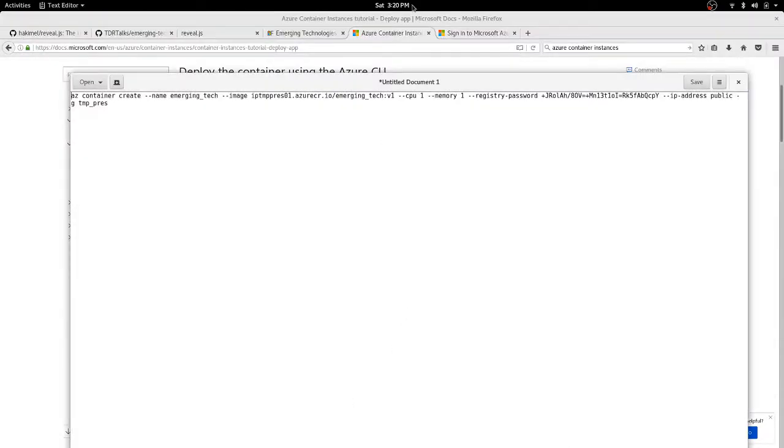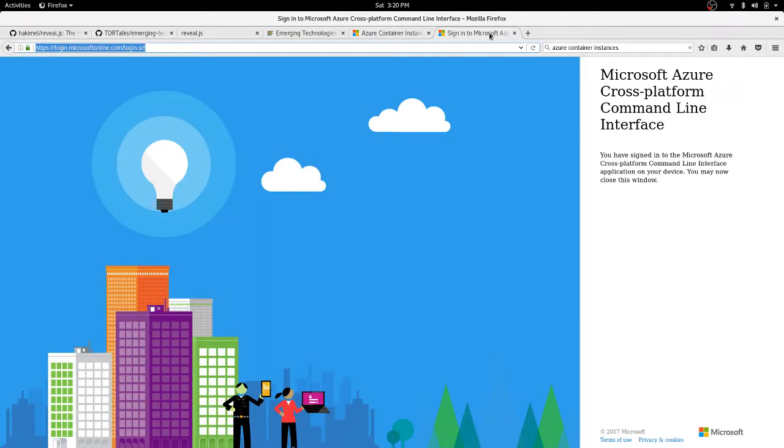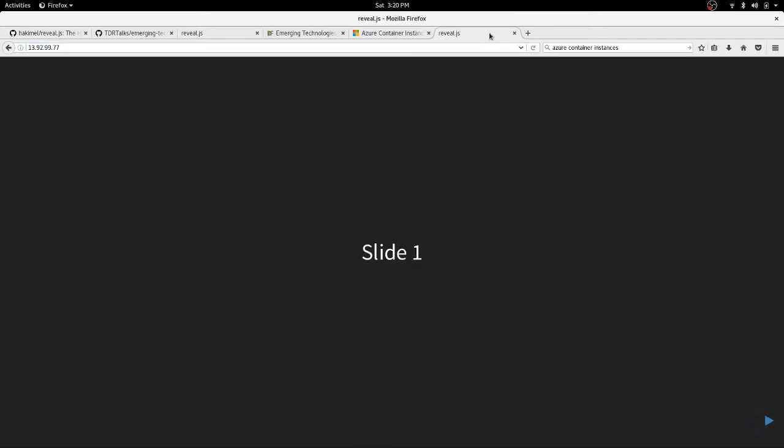Okay, so let's come over here back to our browser, drop that in there, and voila! What? That's dope. That's dope. So now we have Reveal.js running in Azure Container Instances, and pretty straightforward. Probably would want to automate some of that with some scripts or something as I go along, but I'm gonna go ahead and sign off now. Had a good time doing this, but I need to actually build the presentation now. So talk to you later.